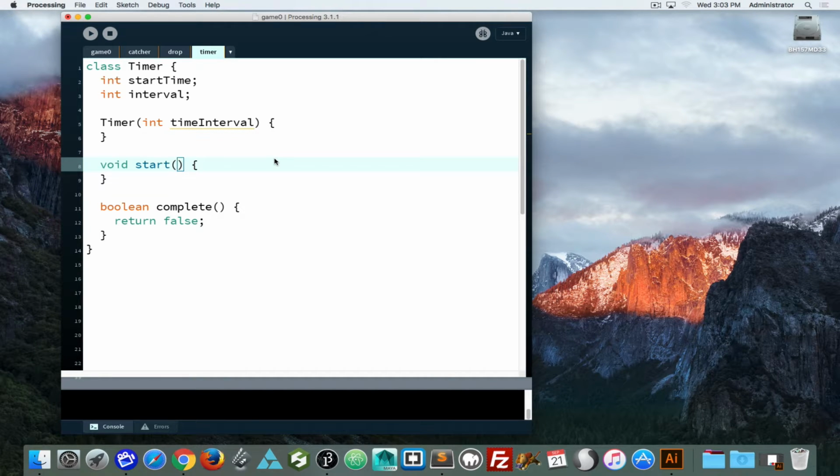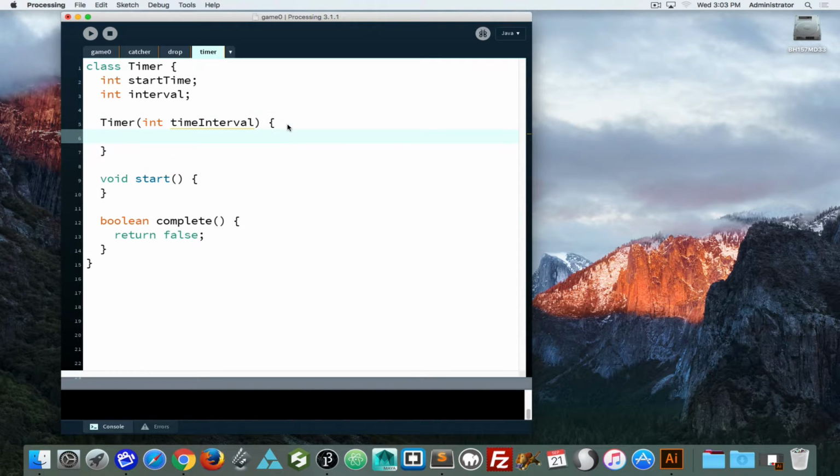Now, when working with the timer, what we need to figure out is how long the timer is going to run. And we're going to give the timer an interval and set it equal to the value passed in of time interval. We'll learn what that time interval we sent to it is in just a little bit.